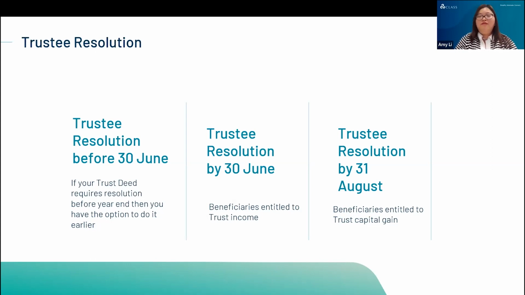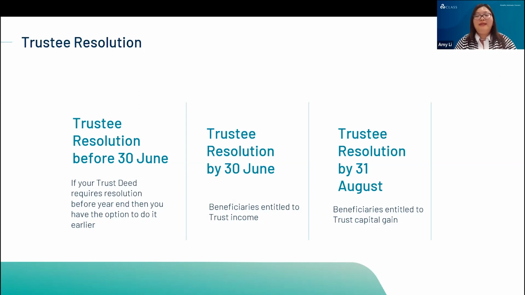Generally speaking, if you want to make beneficiaries entitled to trust income, you normally need the trustee to sign the trustee resolution by 30th June. Of course, if you are making beneficiaries specifically entitled to trust capital gain by way of appointing trust capital to them, this must be done by 31st August.